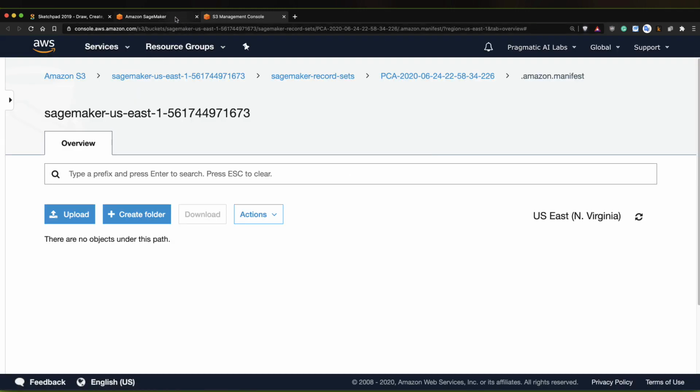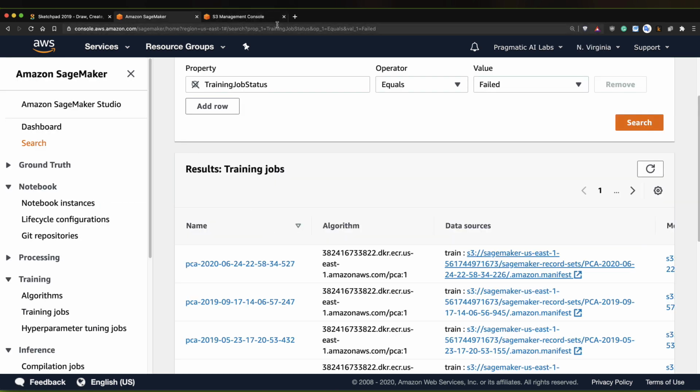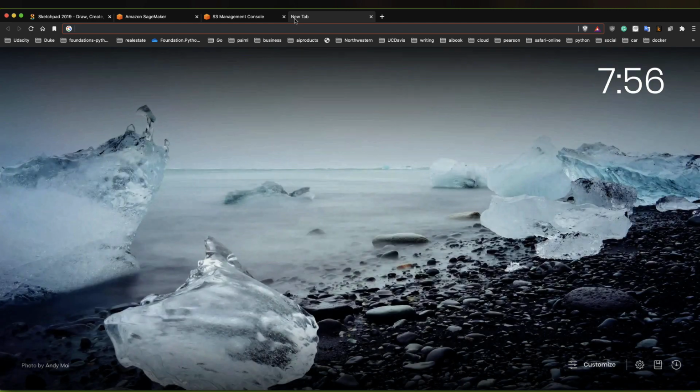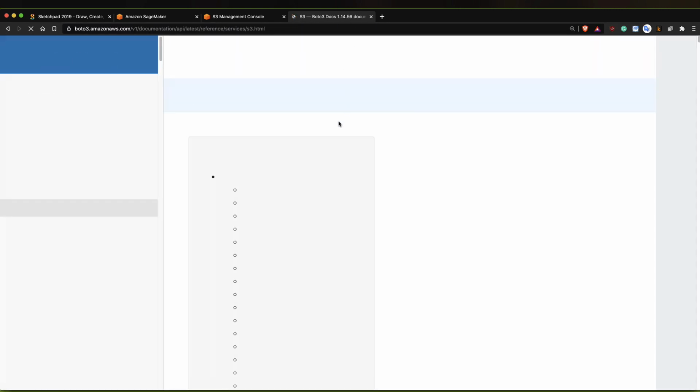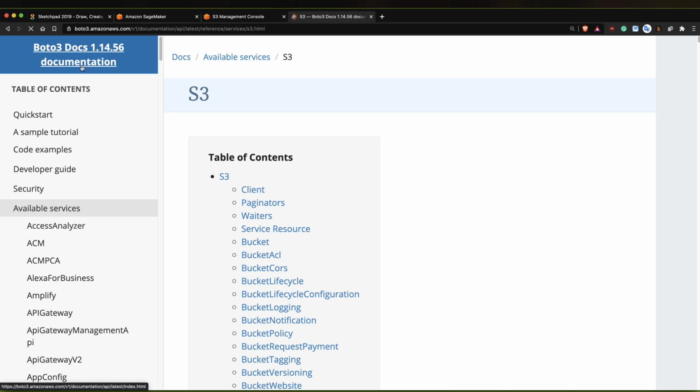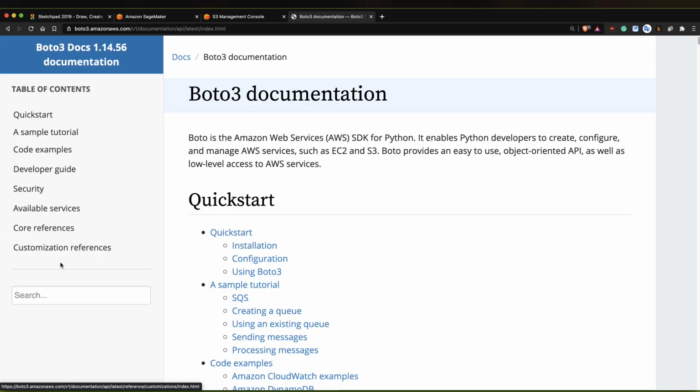So it's not that you can't do some of these same things, because with SageMaker, for example, with Boto3, if we go to SageMaker, you can absolutely control SageMaker via the API.